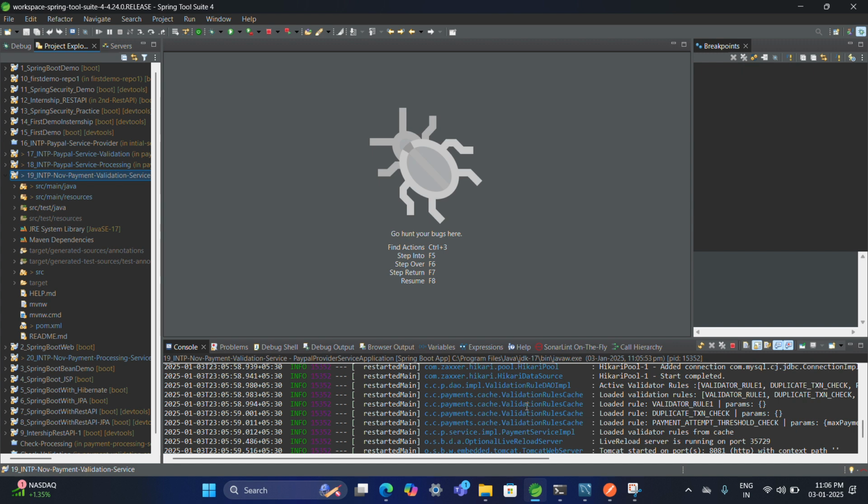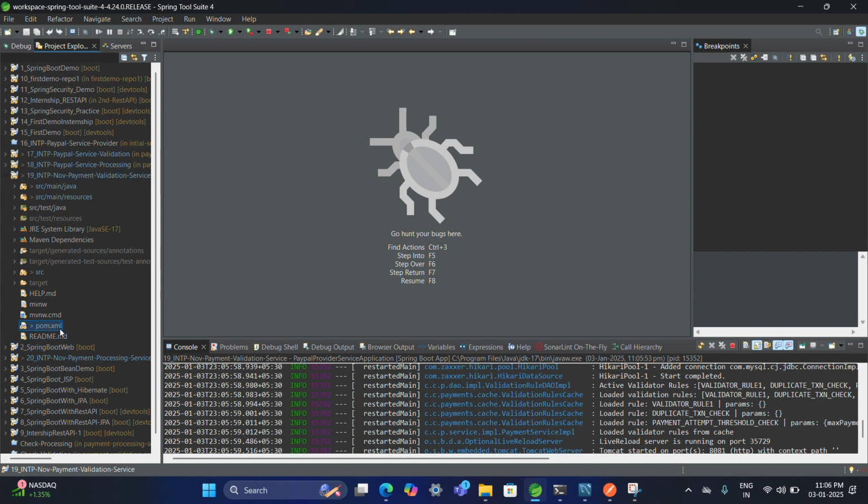I have already implemented the Redis cache. If the Redis server is down, then this particular application is going to fail while starting. It just throws the error because we have coded it that way, so that it requires the Redis server to be up and running. Now let's check how we can implement the Redis cache.